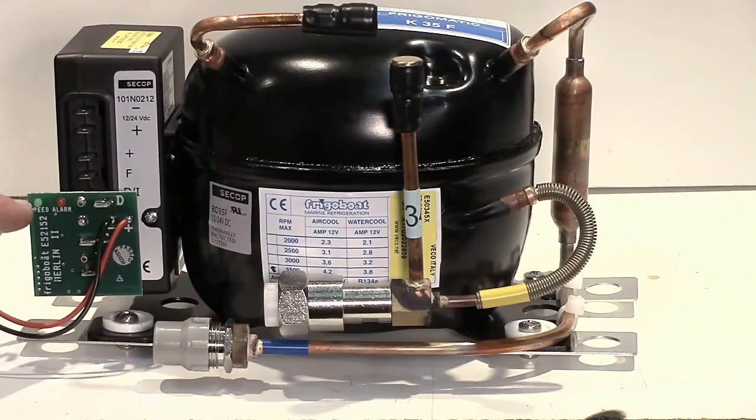We also have two LEDs — a green and a red. The green indicates the speed the compressor is running, one through six, and the other one is the alarm, which is the diagnostic diode. So between those two, if you have anything wrong with the system, you can go to it and look at it, and those two diodes will tell the story, and you can do some quick troubleshooting using those two diodes.